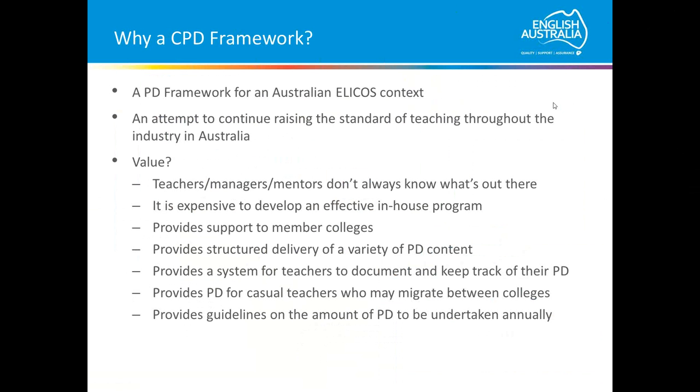On an individual level, because the CPD framework is for teachers, on an individual teacher level, we feel that the framework really provides structured delivery of a variety of PD content for teachers so that teachers can have a more systematic way of approaching their professional development. So the CPD framework provides a system for teachers to document and track all of the professional development activities that they take part in and really be systematic in targeting the areas that they need to work on.